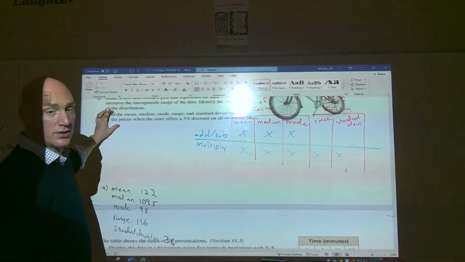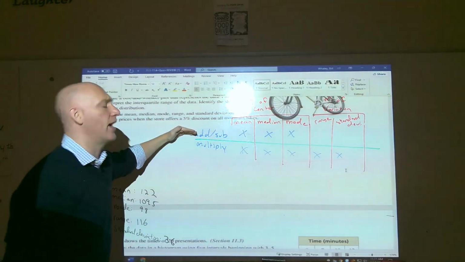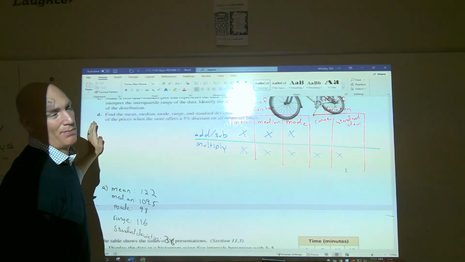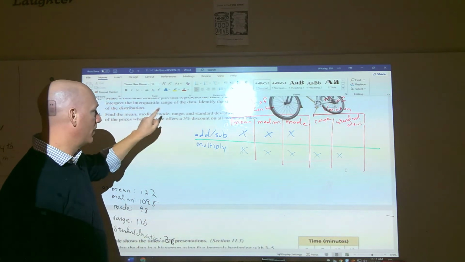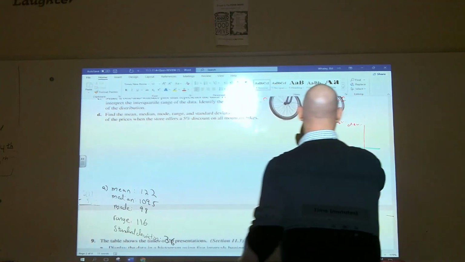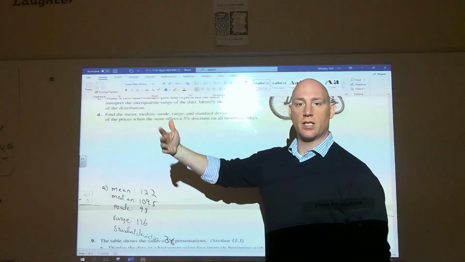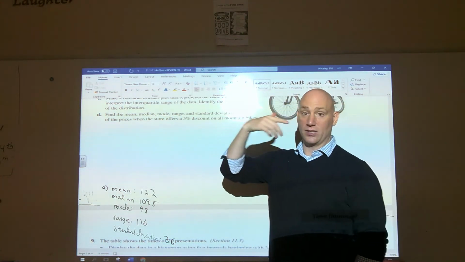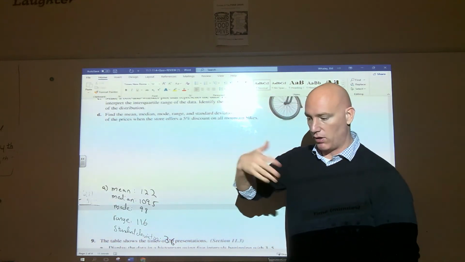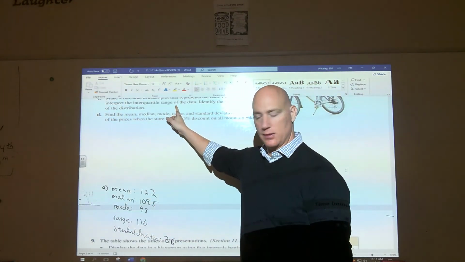So here's the trick, though. Sometimes they're not straight out. Sometimes they'll just tell you, add 10 to the data set, multiply the whole data set by 3, or multiply the whole data set by 0.2. Well, that's very straightforward. This question right here is not as straightforward. This question says every store is going to offer you a 5% discount. Or let's just say you have a 5% discount on a certain type of bike that's at every store. So you're going to be able to take 5% off of the original price, which these were all of our measures of center on original prices.